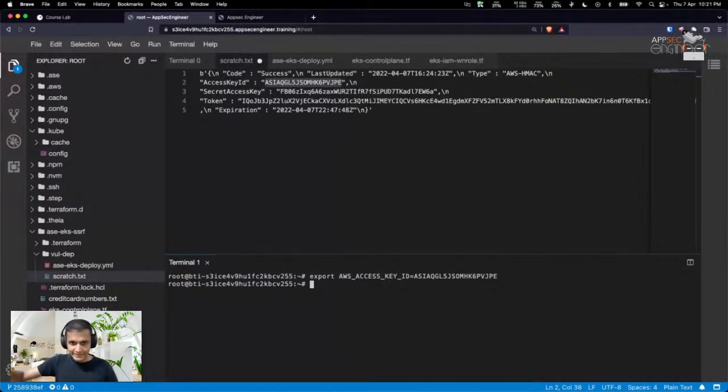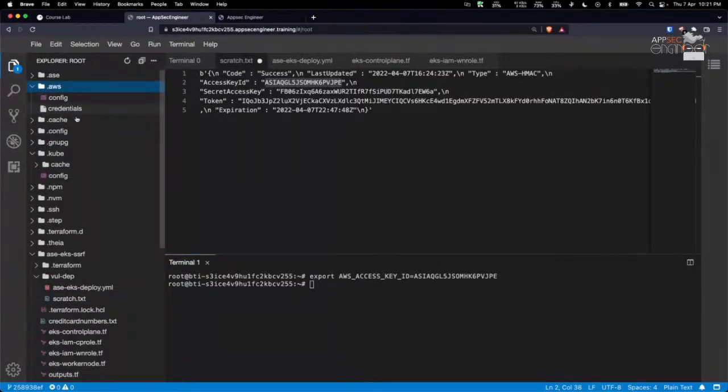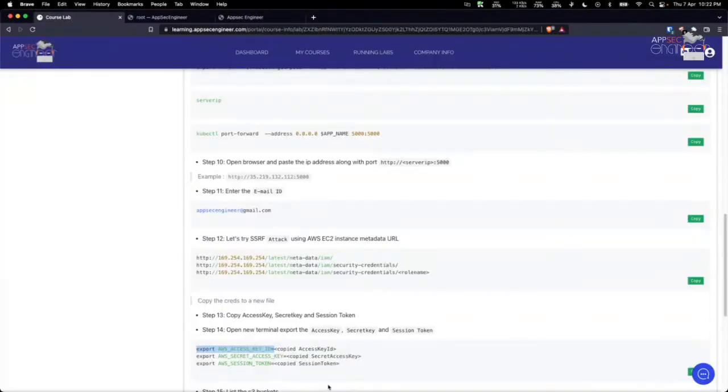Right, so by exporting this, it's not going to use my .aws config. I have credentials that are already stored on my server right here. But if I do not want to use these credentials, and if I want to use these instead, I can just store the access key, the token, and the ID as environment variables. And if I run AWS on this particular terminal tab, it's going to use the credentials that I give it as environment variables.